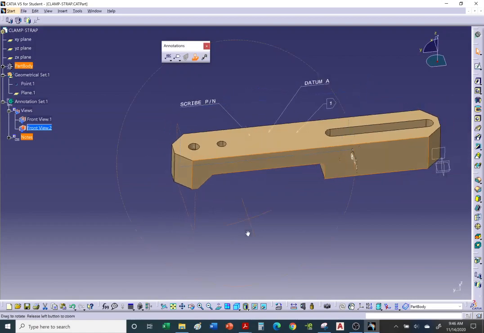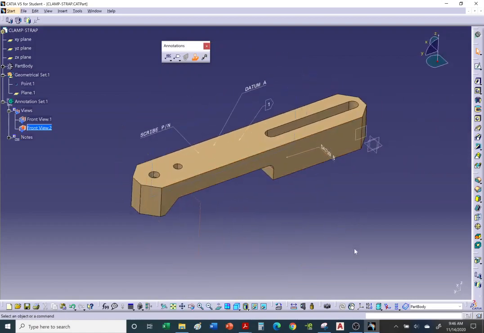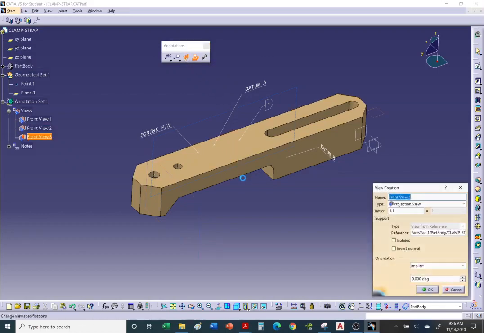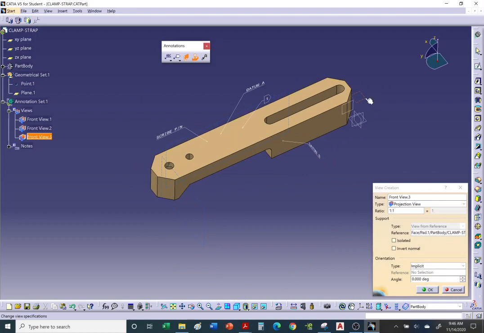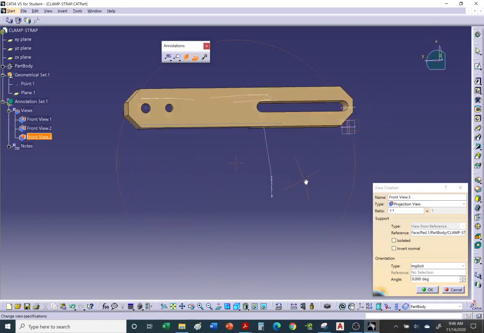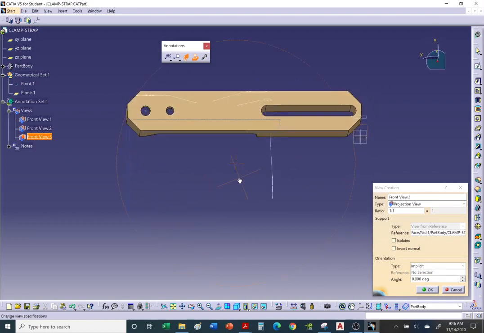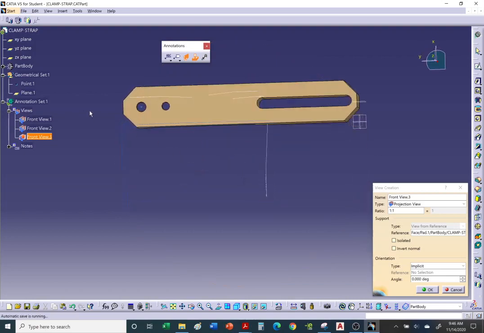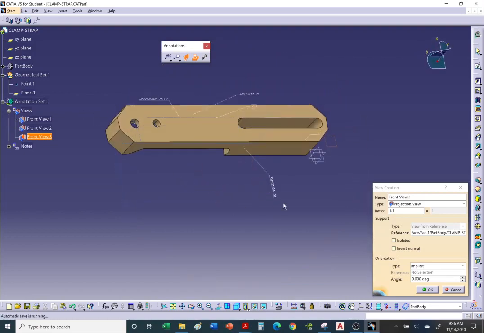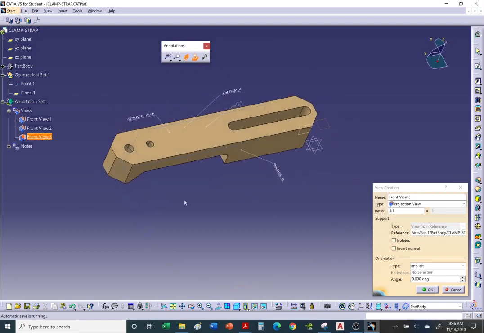And you know what? Let's say I wanted to do a top view now. So I'll go ahead and add a frame. And this time I'll click on the top surface. And there it is. There's my view frame. So now it's going to add text on the top, or viewing it from the top, I should say. Okay, so this is going to be our top view. And we're going to attach text with respect to our perspective from the top view. Okay, I'll call this surface datum C.